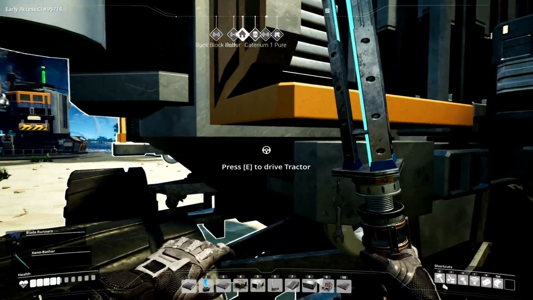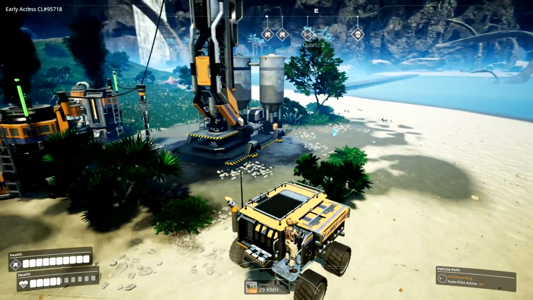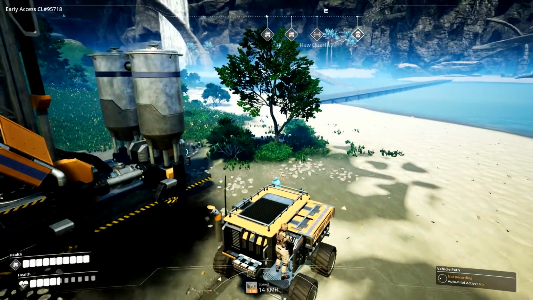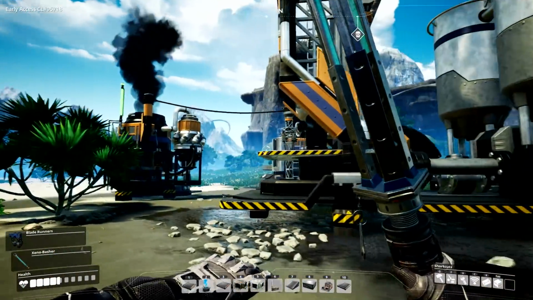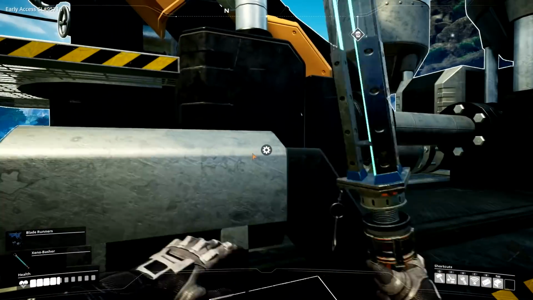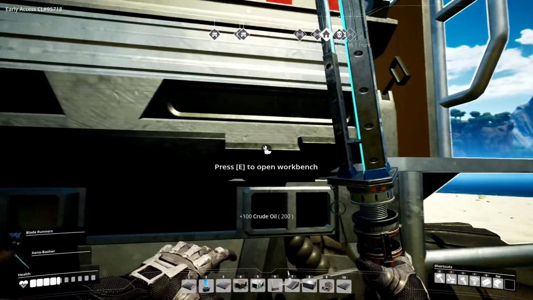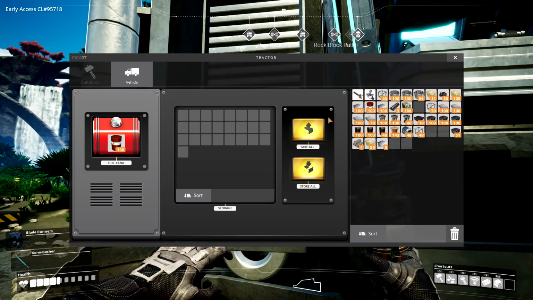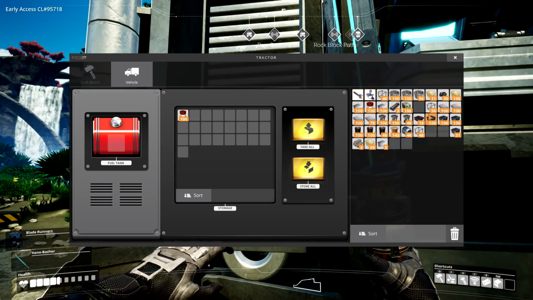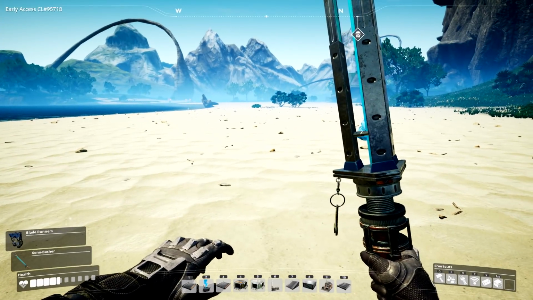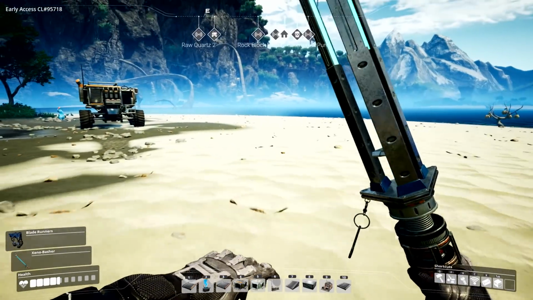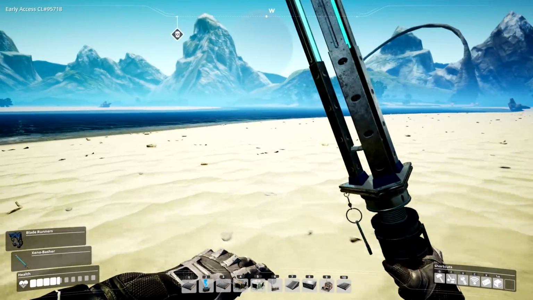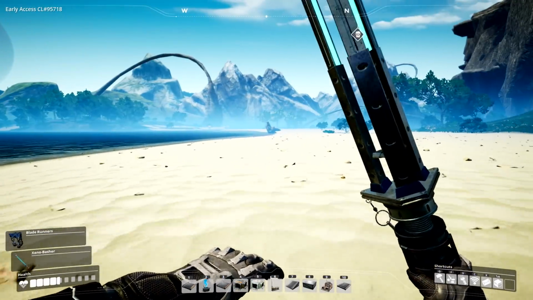I can load up my car, just drive the tractor close. Because machines and stuff are cool, but the only thing that's cooler than machines is unlocks. If I can get some more unlocks, I can do exactly what I need to do back at the hub. So I'm going to load up my car with crude oil. Yeah, okay, so let's think about this. Plan of attack. Come back here with a lot of foundations. We're going to foundation the hell out of this area.